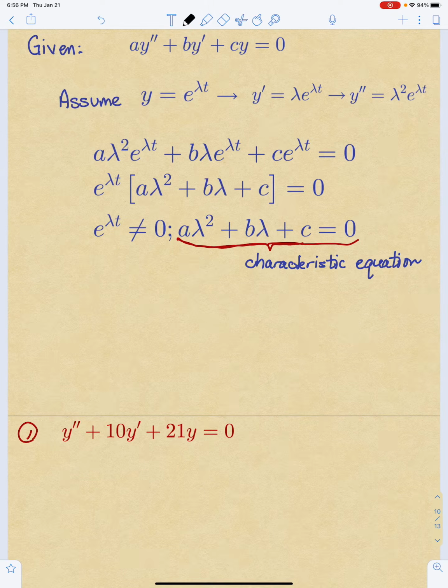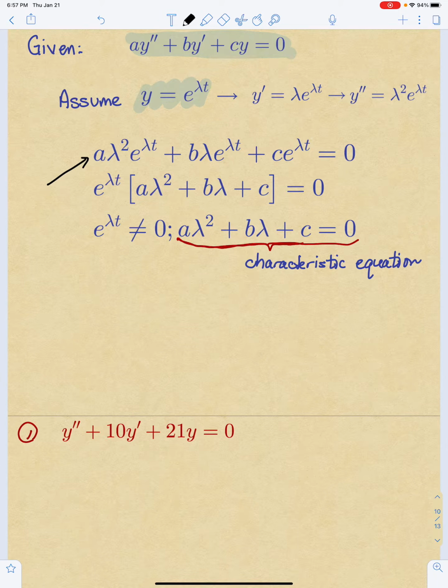So in this video, we're going to look at a couple examples of solving a second-order linear differential equation with constant coefficients. So that means that the equation basically boils down to this right here. And the assumption with an equation like this is that we can find solutions of the form y equals e to the lambda times t. So when we do that, we have to substitute it into the equation. So we have to find the first and second derivatives. And when we do so, we get this equation right here.